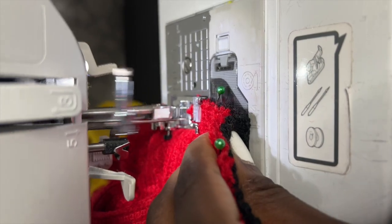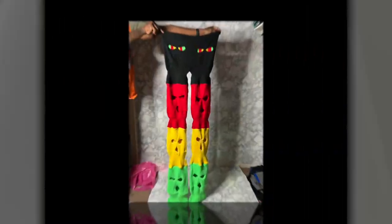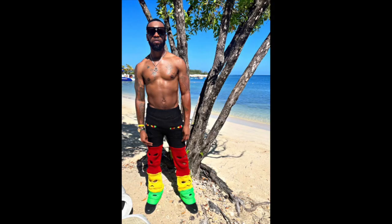And then y'all, I went ahead and did the waistband off cam, but this is the final and finishing look. Let me know what y'all think. Yes, y'all, I love it. Like, look at the dope pictures.